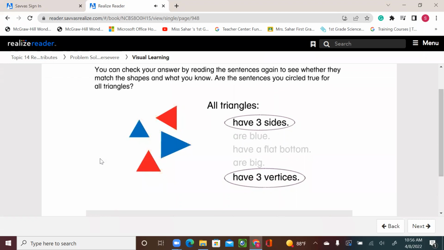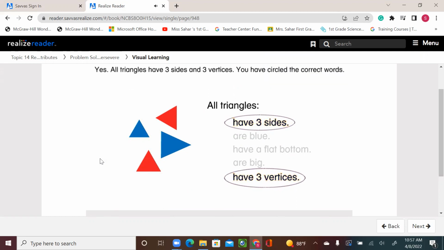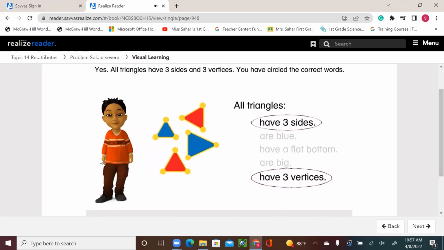You can check your answer by reading the sentences again to see whether they match the shapes and what you know. Are the sentences you circled true for all triangles? Yes, all triangles have 3 sides and 3 vertices. You have circled the correct words. Great job!